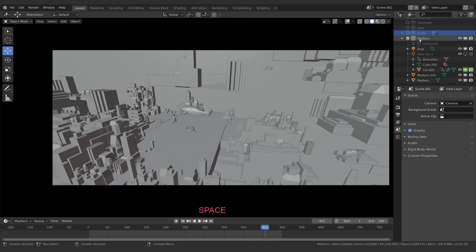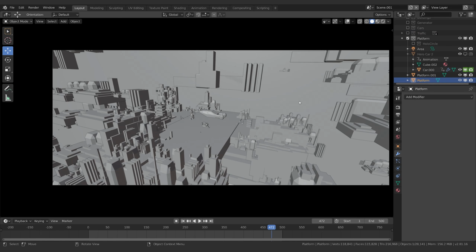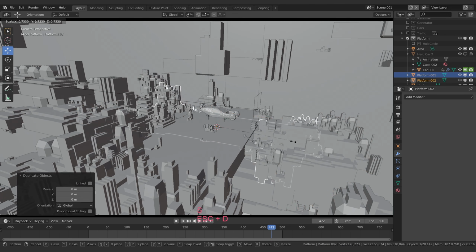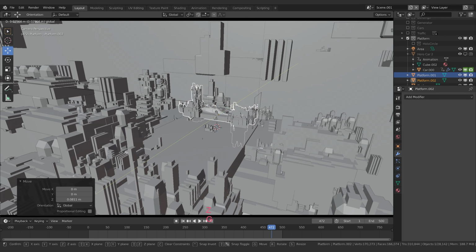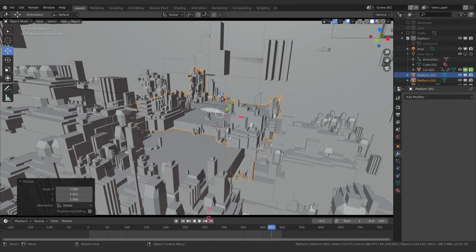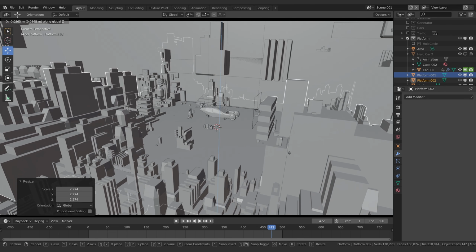Okay, so one other thing to really sell the sci-fi-ness, the coolness of this scene, I want to take one of these platforms. Let's take this one. Sorry, I'll turn all that stuff back on. Let's Shift D to duplicate, scale it down, scale it on the Z, grab it up, move it so we're just under the car. Maybe scale it on the Y a bit, and then bring it up like this, I think.